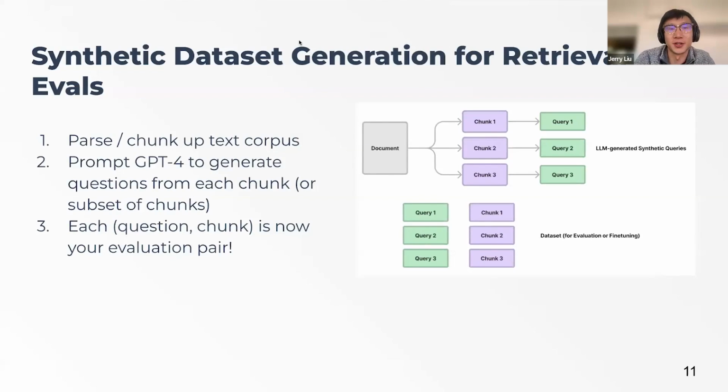But the advantage of doing it in a label-free manner, without ground truth, is you can just generate questions without needing to associate them with a chunk beforehand. But if you do want to have ground truth, the way it works is you take in some document, you parse and chunk it up into a bunch of different text chunks, similar to how a RAG pipeline works. Then for each chunk, you can get GPT-4 or some good LLM to generate a bunch of questions from each chunk. Or if you're creative about it, take two chunks and generate questions from that. Then you have question and chunk pairs, and that becomes your eval pair.